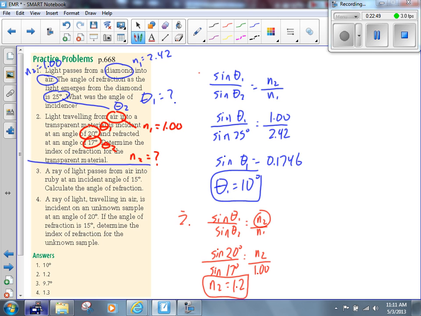All right, we're going to do another example in just a second here, but right now I'm going to assign for you for homework questions 3 and 4 on page 668. So finish off 3 and 4 for homework. We're going to do one more example, and there's going to be a couple of questions that go along with that. Then essentially, I'm going to give you the rest of the time to work on it in class.